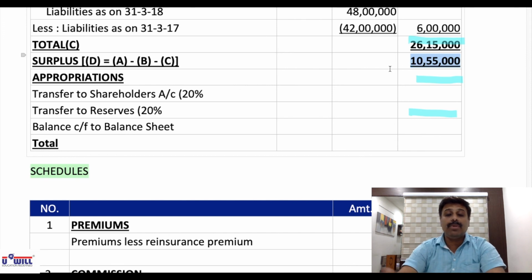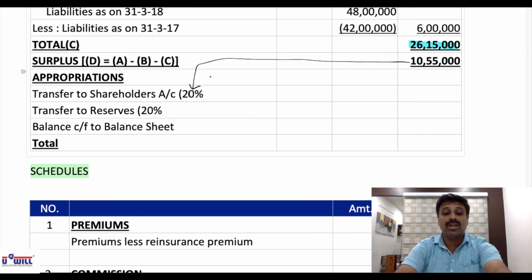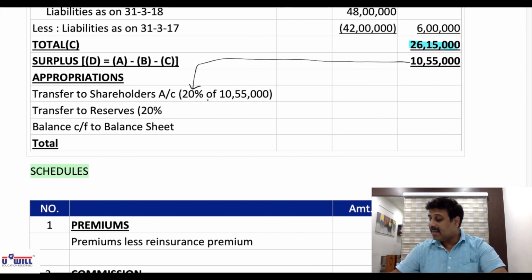Now, appropriations: we have transfer to shareholders account, 20% of surplus. This surplus what we have obtained, 20% of that amount we will transfer to shareholders account. So it will be 20% of what amount? 10,55,000. Do it everyone. 10,55,000 into 20%, that is 2,11,000 we will transfer to shareholders account.